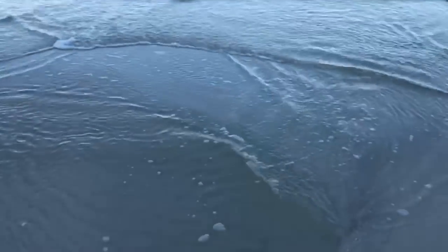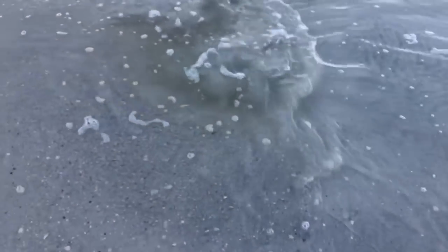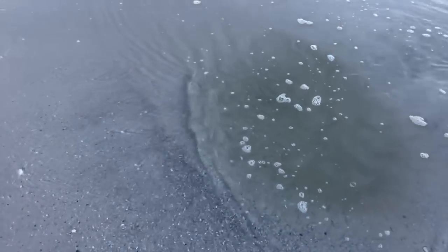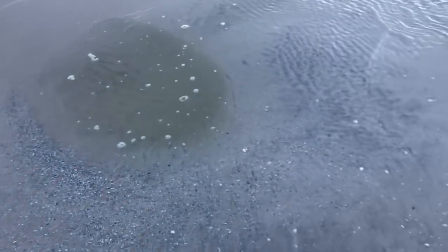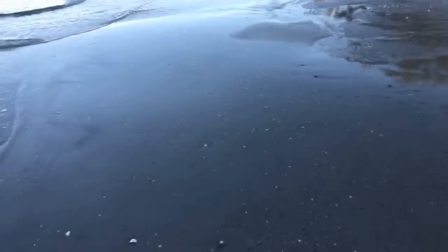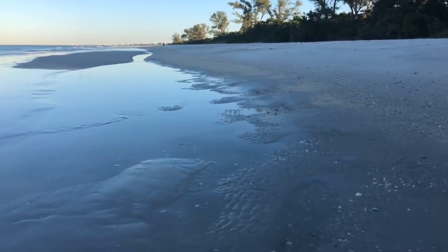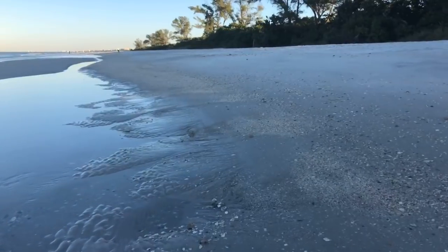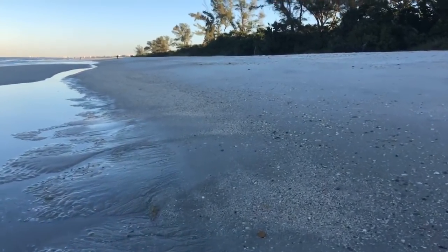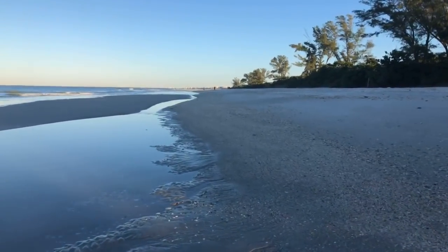I don't know if you can see down here, but there's these little depressions in the sandbar, and there's one right here. If you come out here and look, you're liable to find something really nice gets caught in there. Some nice shells get caught in these little depressions. I was out walking the beach one day, and I saw a young lady. She picked up a really nice horse conch shell from one of those little depressions. But this morning, not seeing much of anything. Very strange.